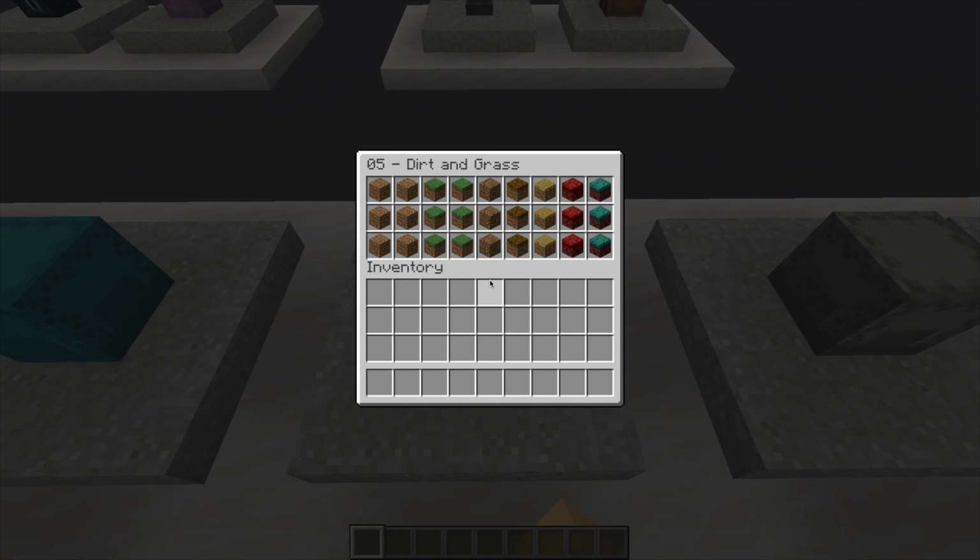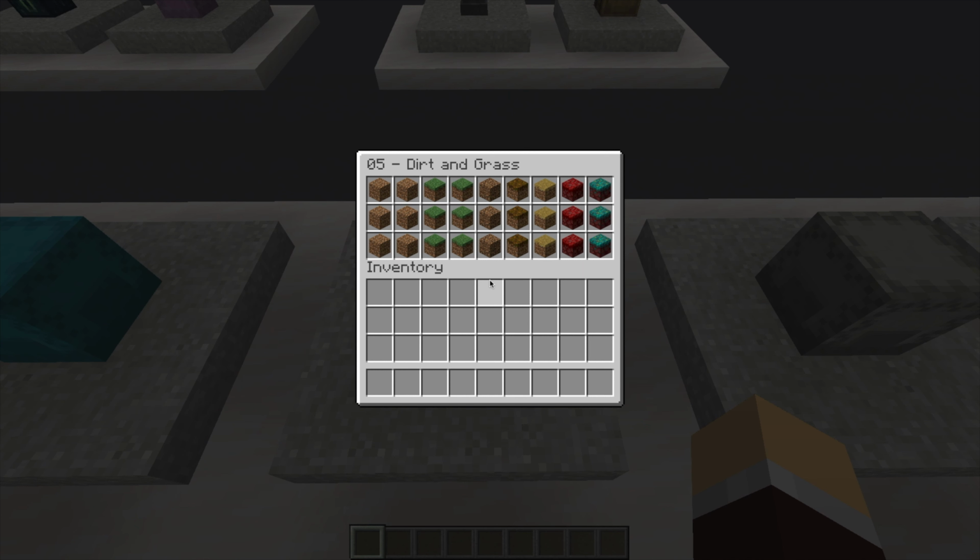Now we get into actual items that you can use. So we have things like dirt, grass, coarse dirt, podzol, grass path blocks, and the new crimson and warped nyliums in 1.16.